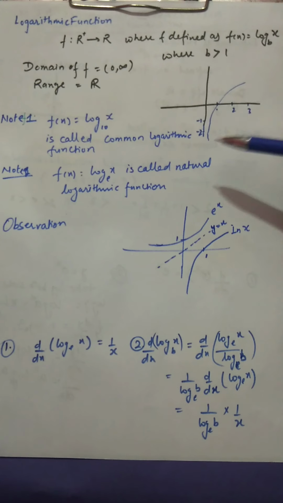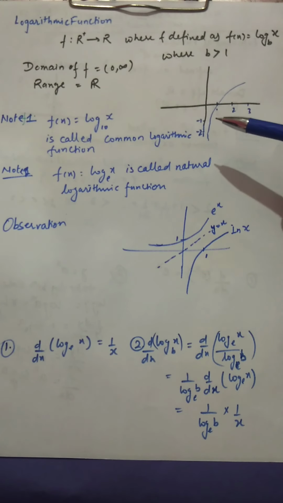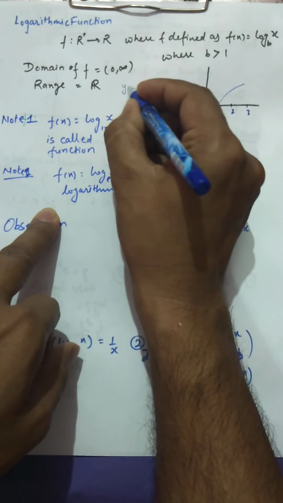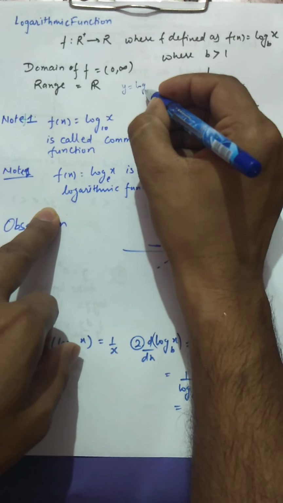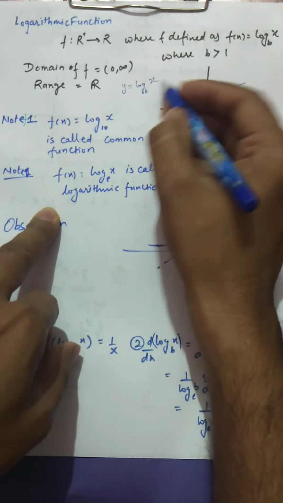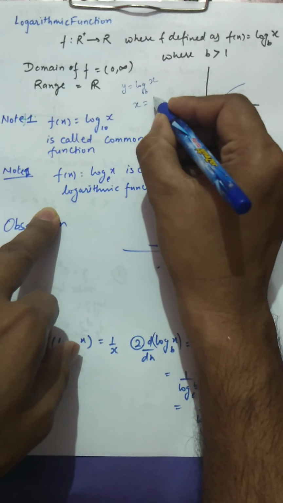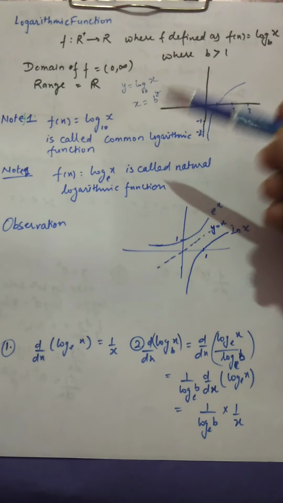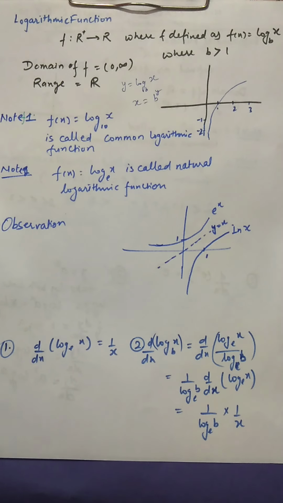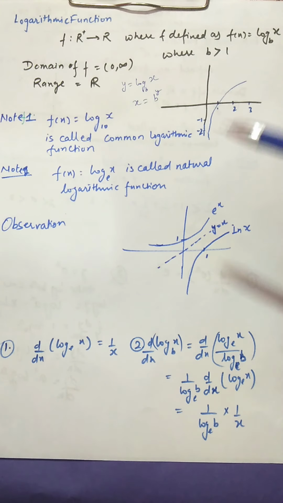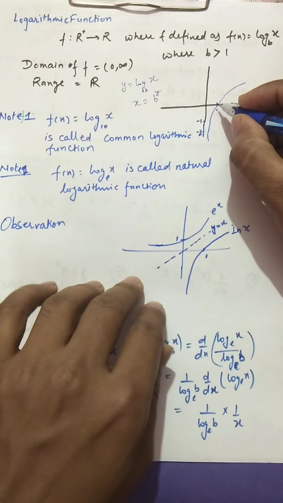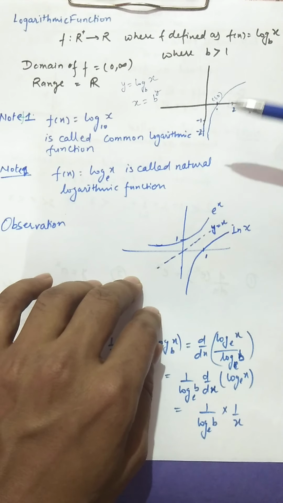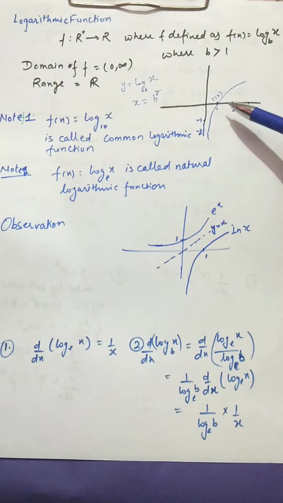Now first you can see how this has come. I'm just telling you how to draw this function. You take y equal to log base b of x, and then you can write x equal to b to the power y. So you put some values and correspondingly you find some values of y. You will find an interesting pattern, that the graph will look like this, and this graph will always pass through (1, 0). As you put x equal to 1, then y will be equal to 0.